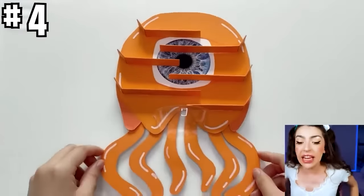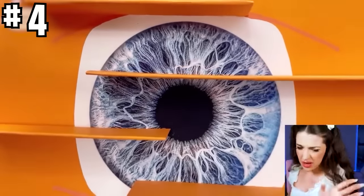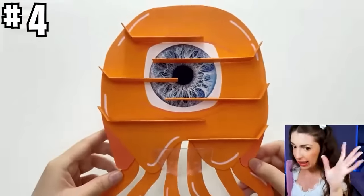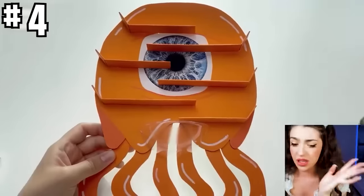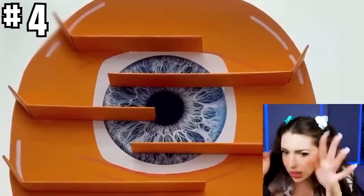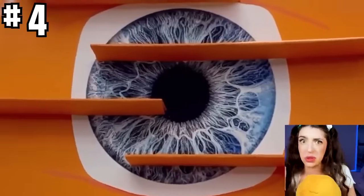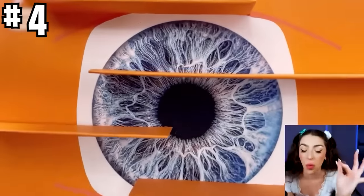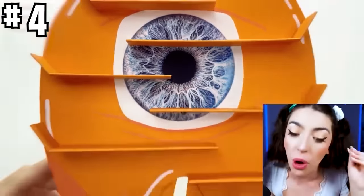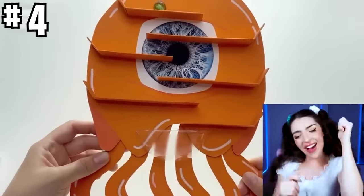Wow, look. It's a giant maze. Oh, Stinger Flynn! Now we are very giantly zoomed in to Stinger Flynn's one eyeball. All right, Stinger Flynn, I know I was excited to see the maze. Now that one eyeball is kind of looking at me cray. And I'm super spooked out. But I'm not spooked out to play this game. Because look, family, for this game, you just gotta tape cardboard walls to your favorite picture of Stinger Flynn. And then grab a marble, place it on top, and go, go, go!